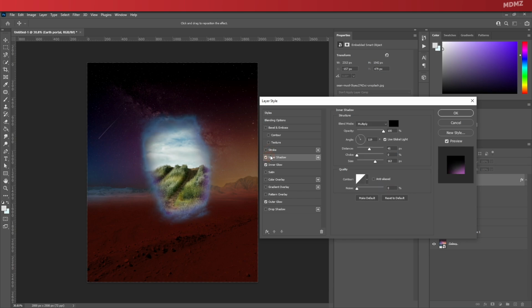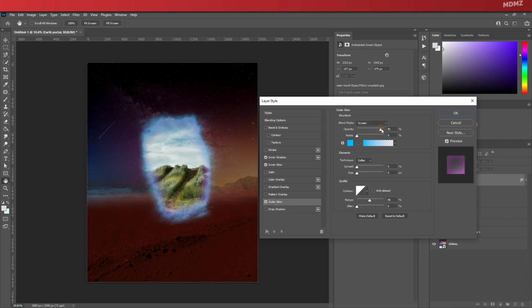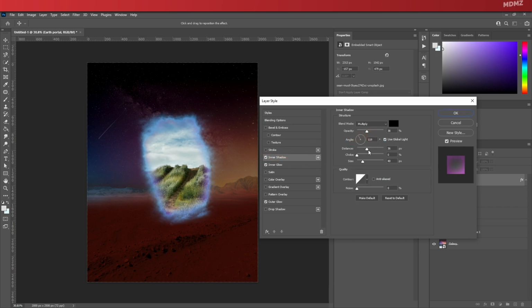I think the shadows kind of took over the pink glow, so let's decrease its opacity. Maybe I'll go back to the outer glow and increase its opacity. The secret is not to overdo these effects. As long as we have the right color and the rough randomized edges that give it a sort of energetic look, everything else is just little details that you can add to optimize the look.